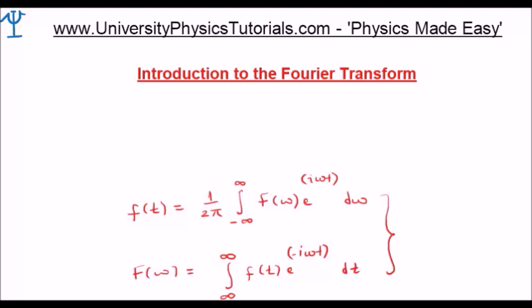So let's begin. The first thing I think which we must do is read the Fourier transform and I have written it on the bottom of your screen. So to read it: a function of time is 1 over 2π, the infinite integral of a function of frequency e to the iωt dω. That would be the inverse transform. And the forward Fourier transform: F of ω is the infinite integral, F of t e to the minus iωt dt. This is of course a complicated looking expression but it is not impenetrable by any stretch of the imagination. And hopefully soon enough you will become comfortable with what it looks like, what it means, and you will be able to use it.